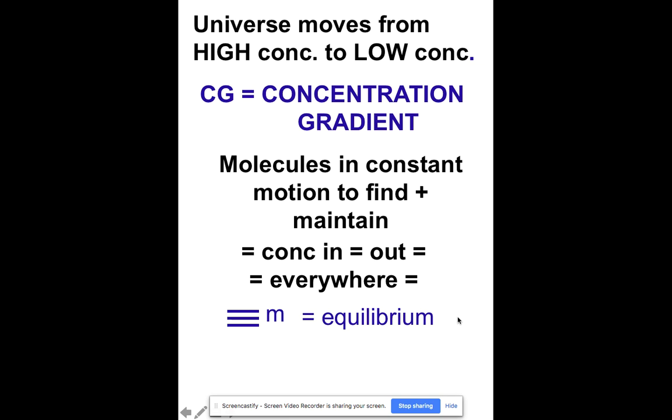Equilibrium has the word equal in it, and the idea is this, that the molecules are going to continue to move until they're evenly distributed around the entire room, even if that means that we don't smell the perfume that strongly because it has spread out so much. And when things move just all on their own, naturally, we don't really do anything, we call this diffusion. So, if you spray perfume by my desk, it's going to take a couple minutes for you to smell it all the way across the room by the bookcase. But over time, the molecules are going to move, and they're going to diffuse, and then we'll be able to smell the perfume across the room.